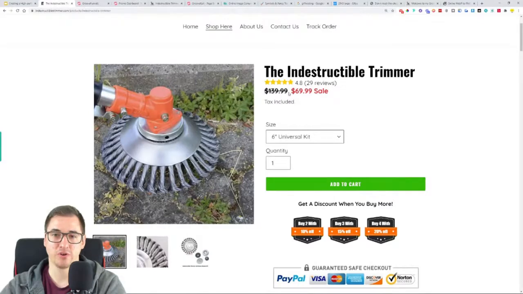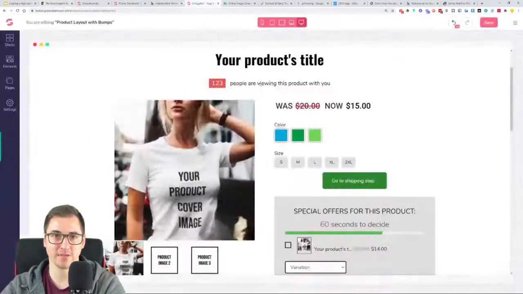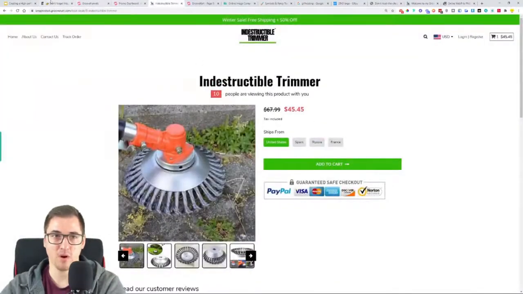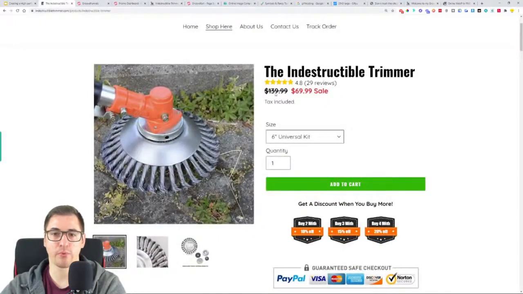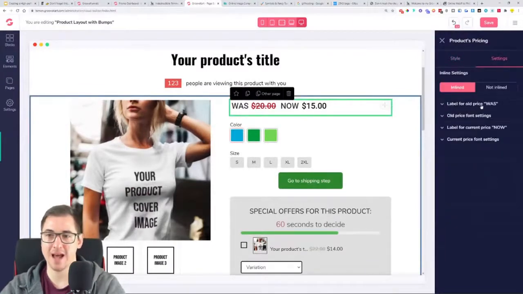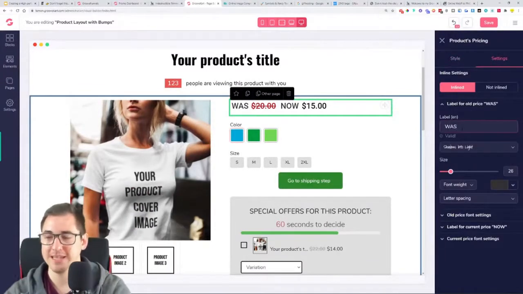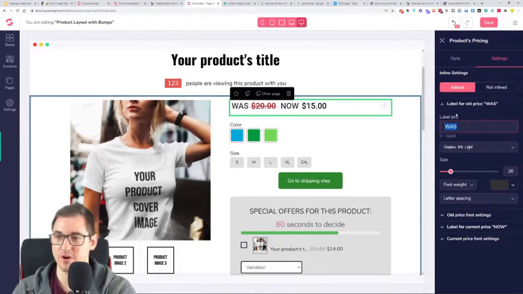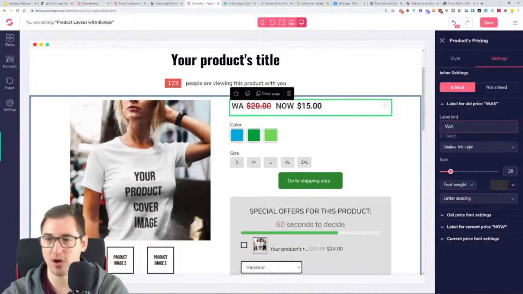I don't need the words "was" and "current price" or something like that, "was" and "now". I don't need this. And I want the crossed over price to be black and the actual price to be red. Okay, so this is what we want to do here. So I don't need the "was" and I don't need the "now". So when you try to delete it at this moment, have a look here. We are on the right-hand sidebar over here. And I want to delete the "was". You cannot, it pops back.